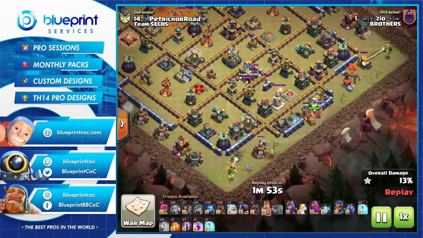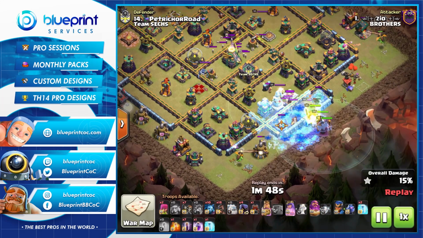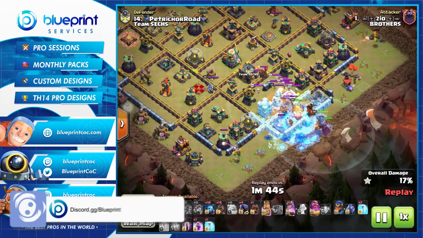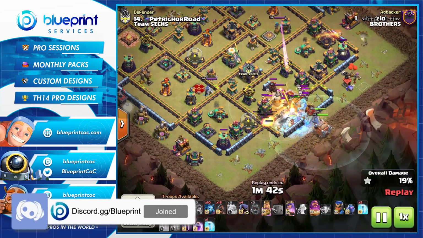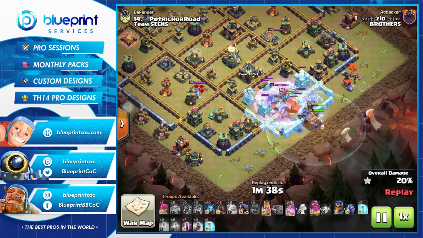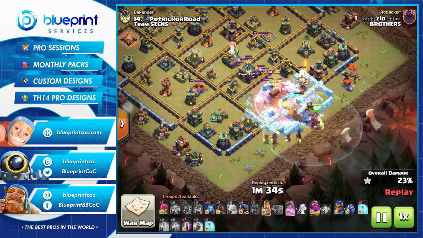You'll see we have 2 Inferno Dragons, one down at 6 o'clock and one over there at the 3 o'clock side, and we have some regular wall breakers. That is right, regular wall breakers coming in there to open up those first 2 compartments. We're then going to go ahead, drop down a couple of rage spells and use that log launcher. So basically what we're doing here is a massive Sui.